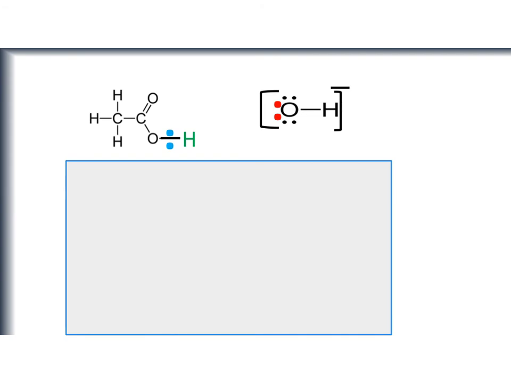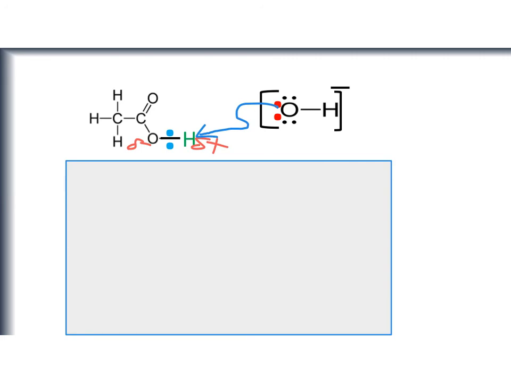My final example is ethanoic acid reacting with hydroxide ions. Again, let's think about where hydroxide is likely to be attracted. You may remember that this oxygen is going to be delta negative and the hydrogen will be delta positive, if you think back to water and so on. So this lone pair of electrons on my hydroxide is going to be attracted to my hydrogen there and want to form a bond.